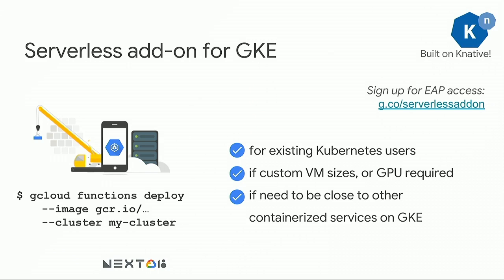And what this allows is for you to deploy, this time with a new artifact, not only the container, but also the Kubernetes cluster, whether it's on-prem or GKE, that you would like to target. And the reason we'd like to offer this as an option is if you were to reuse an infrastructure that you already have, that you already know. Or maybe you would like to have some custom VM sizes in that GKE cluster or GPUs. So with all those reasons, we have yet another option for you to deploy serverless workloads, this time on GKE.